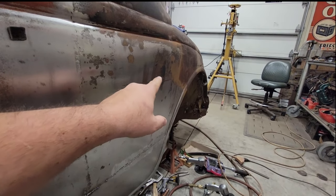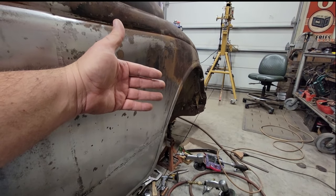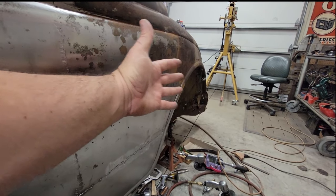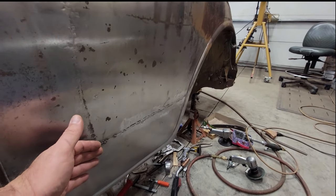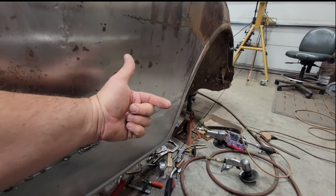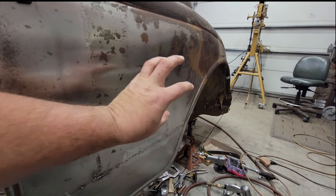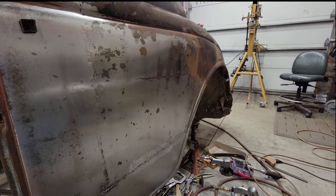So what I'm going to do is put this area in a little bit of traction. I'm going to push it out because it's not in there very hard. I can push that out by hand. And while it's being held out, I'm going to go along this weld seam here and start planishing that, stretching this out, and hopefully relieving the stress that has made this thing want to suck in. So let me get you up on the tripod and we are going to go after it.